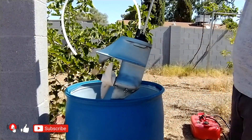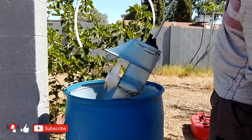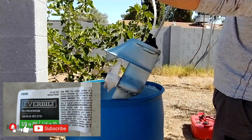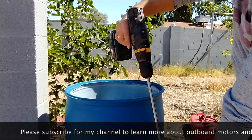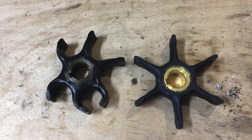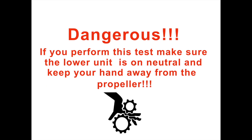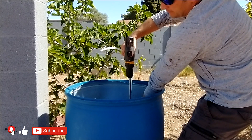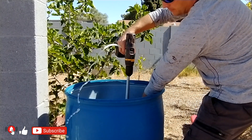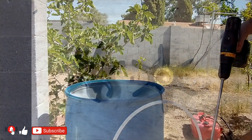You can perform the following test to ensure the impeller pumps water. The test isn't mandatory but is recommended. I'll demonstrate with another lower unit I have recorded. As you see, I have clamped the shaft in an electric drill. The shaft's rotation direction is always to the right — if you accidentally reverse the direction, you risk some of the impeller blades facing the wrong way and not being able to pump water. Even if you correct the direction back to right, they will never realign properly. Ensure the lower unit is in neutral gear and hold it as high as possible, keeping your hands away from the propeller. Submerge it deep enough to draw water and test — the pumped water should have a good flow. When disassembling the drill, be careful not to turn the shaft to the left as this will reverse the impeller blades.